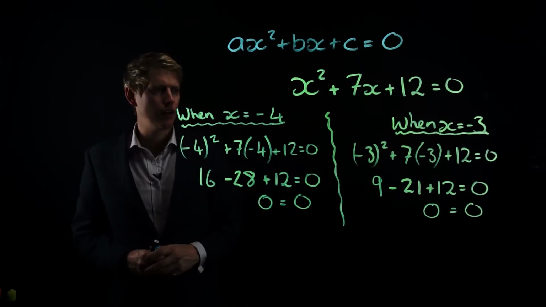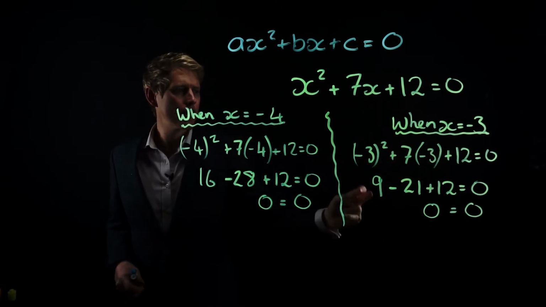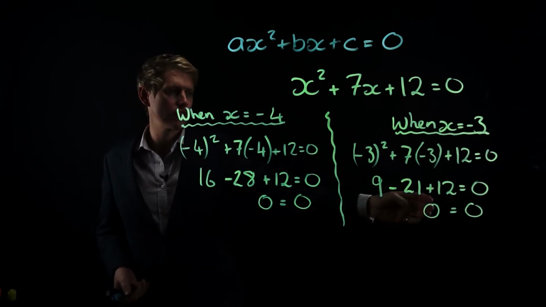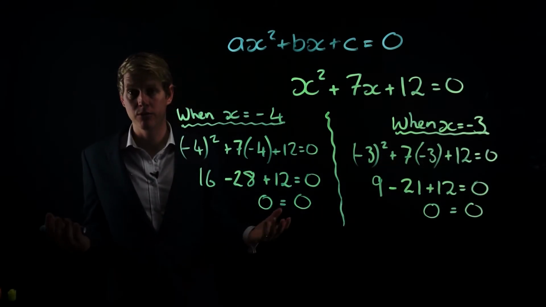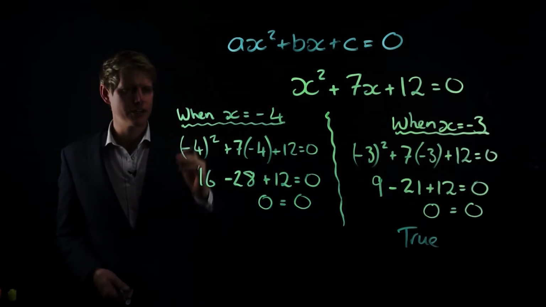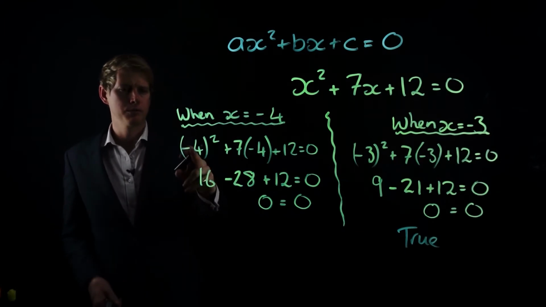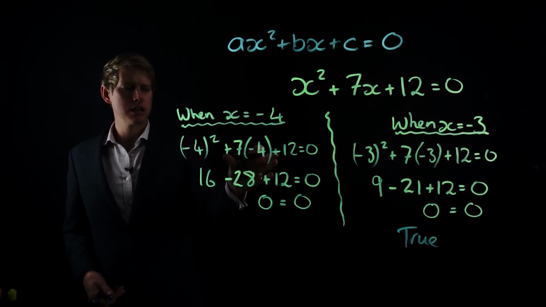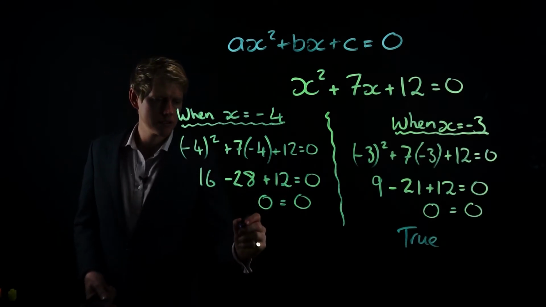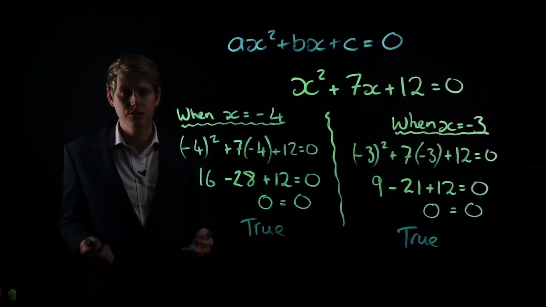In the first case, where x equals -3, I substituted -3 in for x, and I found that it simplified to 0. The left-hand side equals 0, the right-hand side was already 0. 0 equals 0, that makes sense. So that's true. This time I substituted in the value -4, put -4 in everywhere x was, simplified it and found that 0 equals 0, left-hand side equals right-hand side. So that's also true. So this example has two solutions.